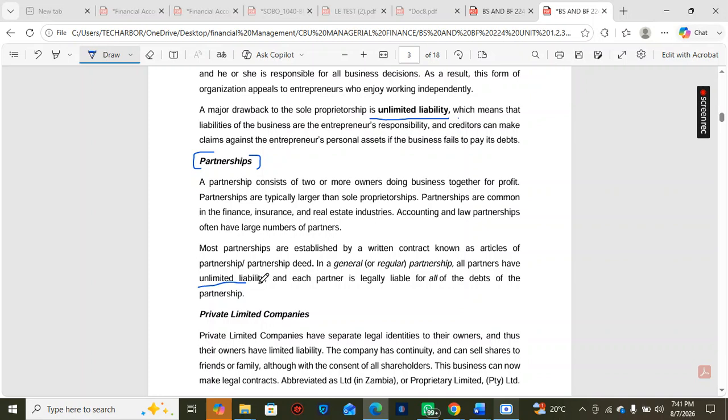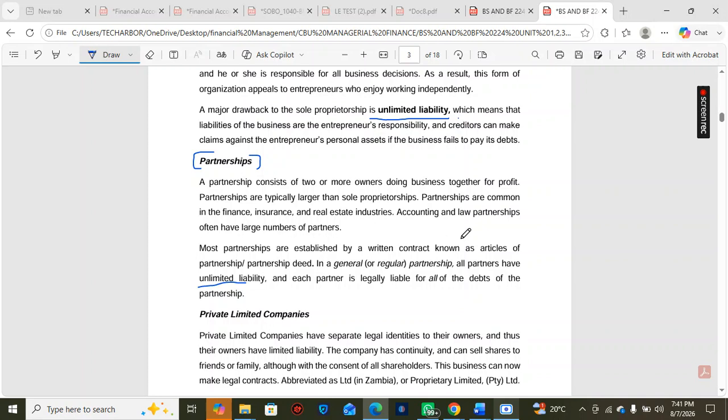What people say is, first, you as a collective partnership compensate the person who has lost their money. Then you can now deal with that partner who went behind people's backs and did a deal. So that's one of the disadvantages. Also, decision making can be a slow process, and there are conflicts of interest. One partner would want the business to go one way, the other partner might want the business to go another way.